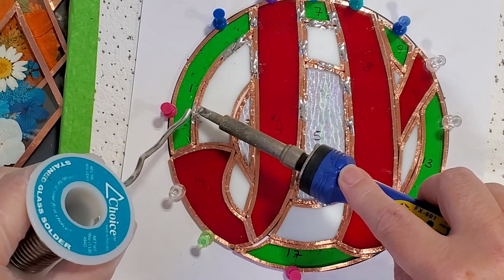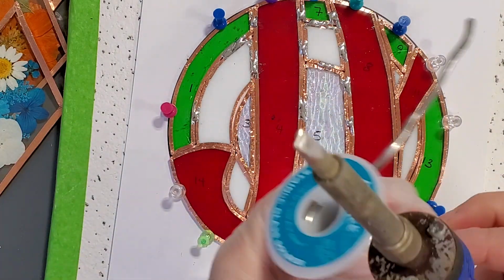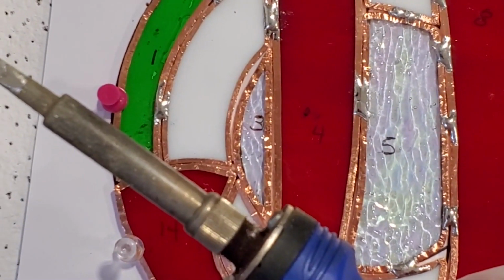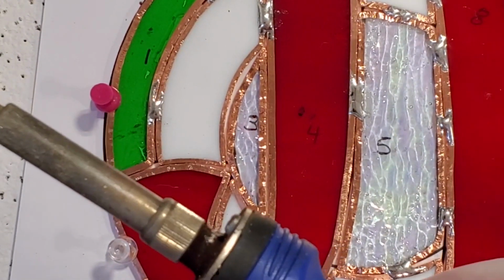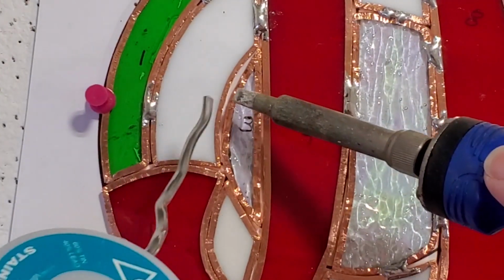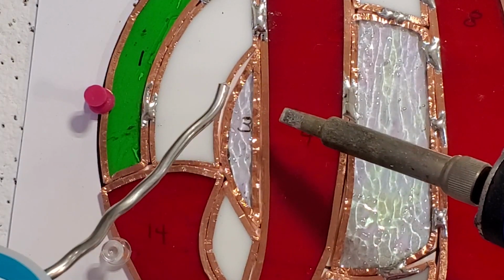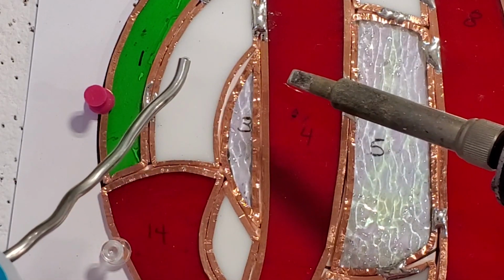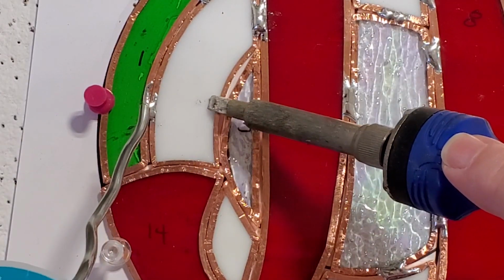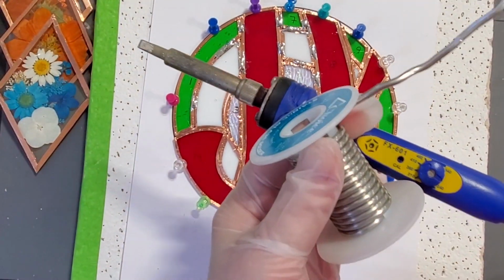I'm not sure if you can see that. Maybe I can zoom in on it for you. I'll do it with my hand without a glove. Try not to wiggle the camera too much. But let's see. Yeah, see how there's a gap here? When I did this, it was perfectly put together before I foiled it, while I was doing the grinding. And somehow I end up with that gap. So, I'm still working on figuring it out.